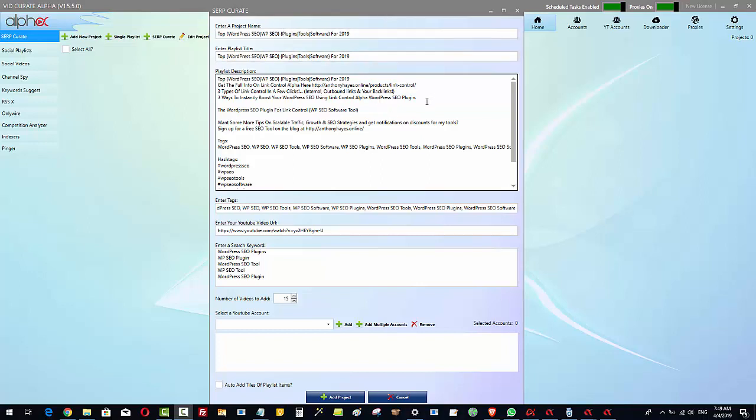So a couple of rules of thumb for your description is to put in your title again at the top of your description. Now this works better when you're creating, like I'm doing, like 74 different playlists, because I'm going to get a different variation of that spin tags at the top of the playlist description, okay? Secondly is we want to get our main keywords in the first sentence of the description as well, okay? Third, we want to put a call to action in the first 3 lines, okay? So I've got all of that in here.